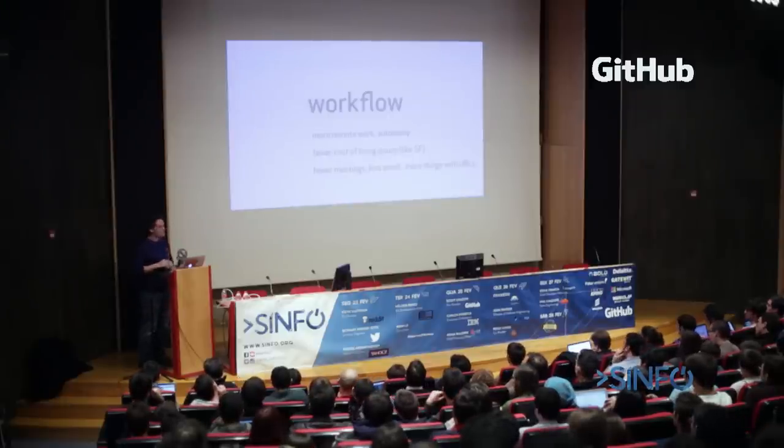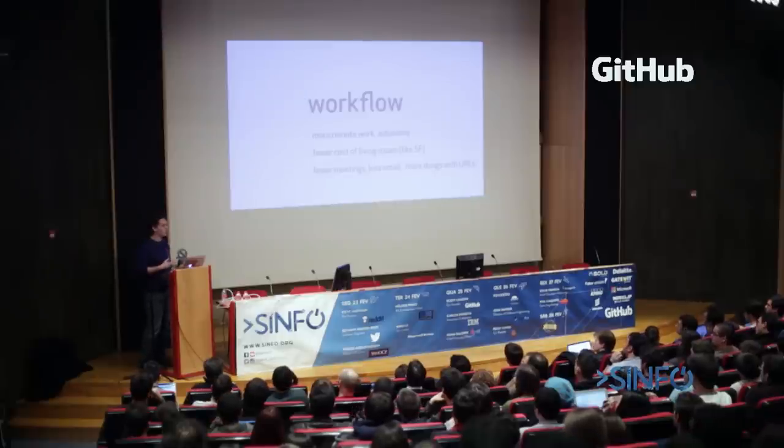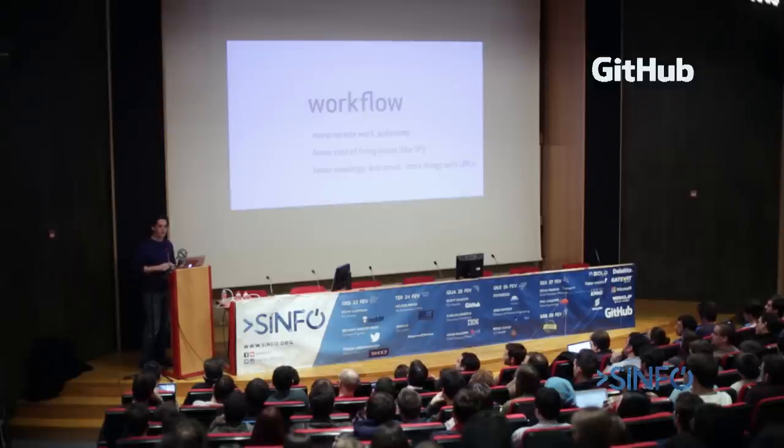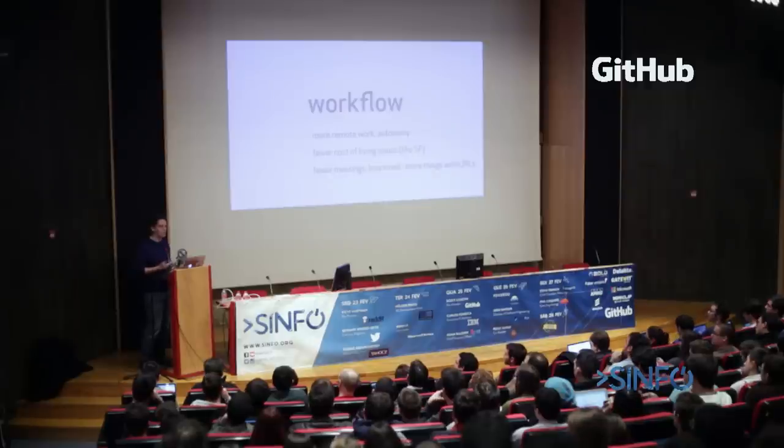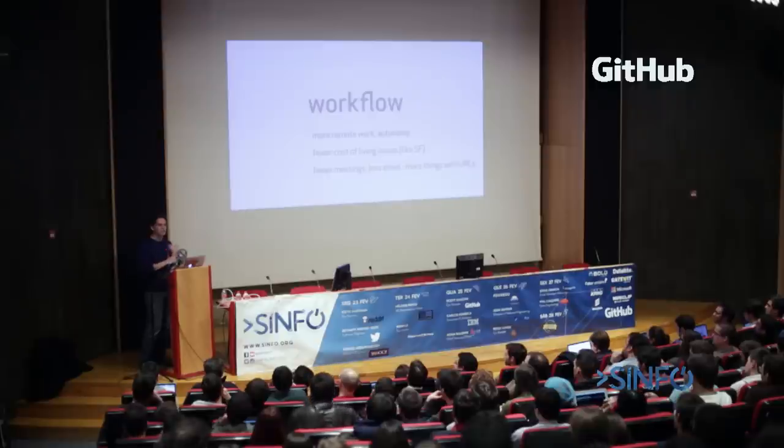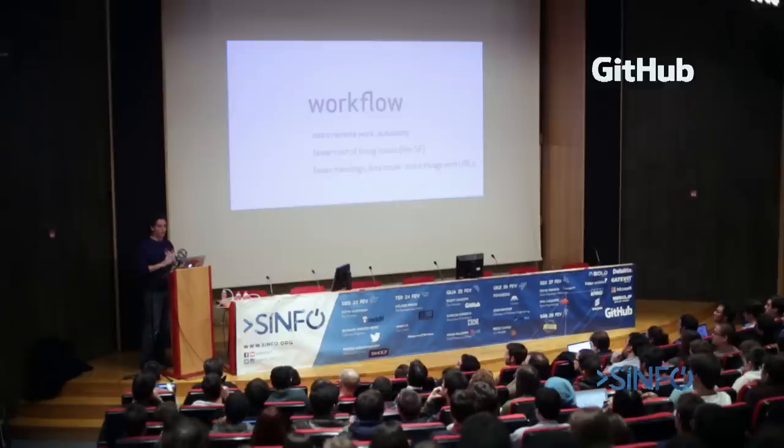Fewer meetings, less email. So this is another thing. We don't use email in GitHub because there's no URL. So I will probably get two emails a week, maybe, from somebody else that works at GitHub. They're usually personal or HR related, stuff that we don't want URLs for. But for the most part, everything goes in GitHub issues, even our legal team, our HR team. People that are not technical within GitHub use GitHub issues for stuff because there's a URL, right?